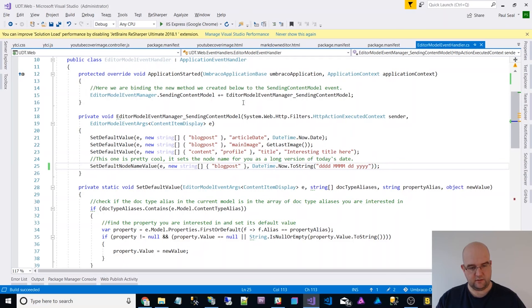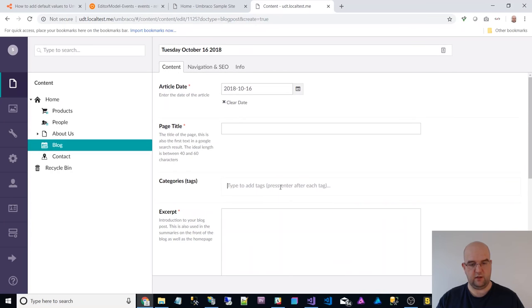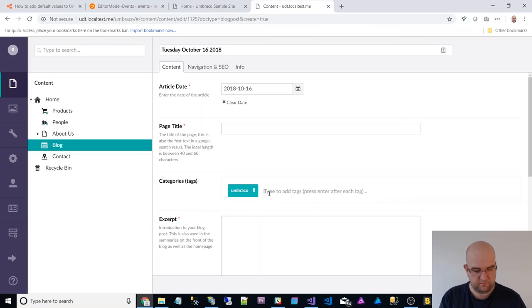So let's see if we can change something then. One thing that is new about categories, so this tags. A lot of the time I write blog posts and they're about Umbraco. So let me just do this. I was going to show you this. So Umbraco tutorial, maybe how to. So let's say I want that to be default tags on every blog post. I want to always have that, and I can remove them easily, but it's nice that they're already written in. Maybe I want Paul Seal or something like that.